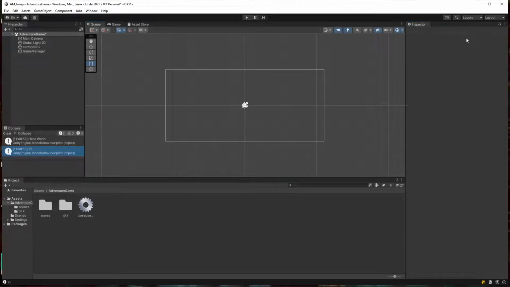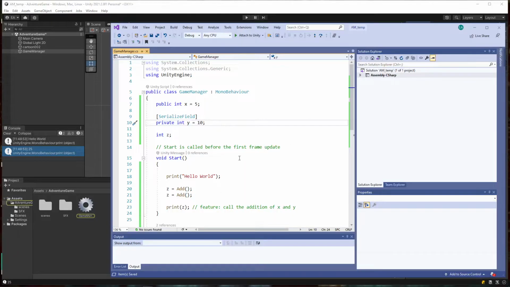And you'll see it. We'll refresh this. Let's go to Game Manager. And now we see x equals 5 and y equals 10. And I can change both of those. If I set this to 15 and I set this to 10, those are going to be the values when it runs. The bad news is that it's not going to change it in the code here, but it's going to change it after this initialization but before any events get called. So that's going to be a little bit weird. So be careful about that.